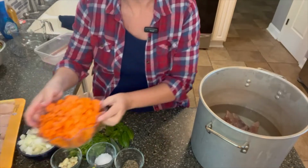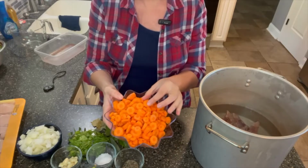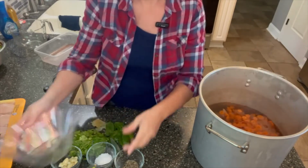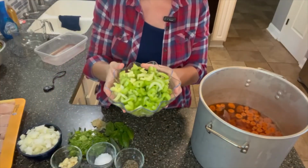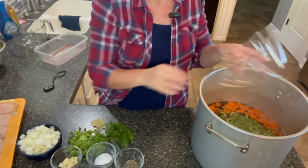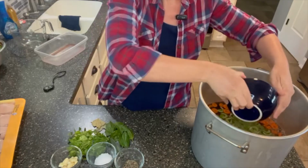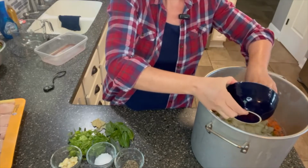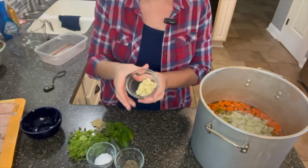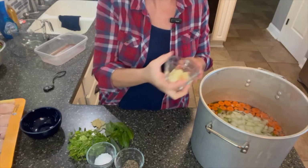Then I have 1 pound of carrots that I've already cleaned and chopped because they were store-bought. I did skin them. If they were homegrown, you may not want to. Then an entire stalk of celery cleaned and chopped. 2 medium to large yellow or sweet onions chopped. An entire bulb of garlic chopped. That was like 13 cloves.